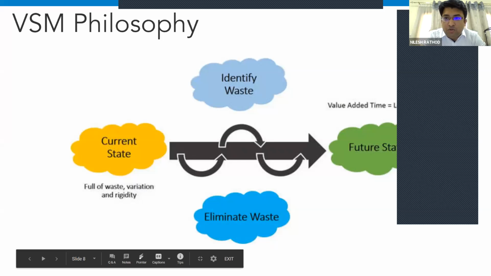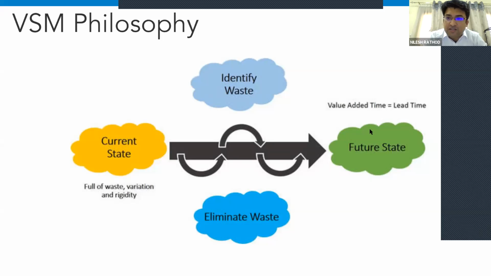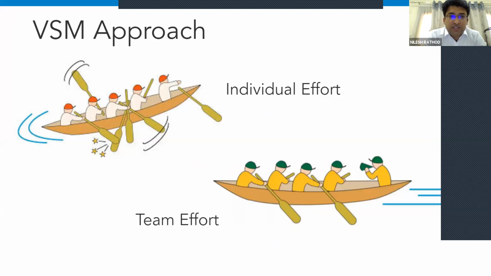And we will reach a future state map which will be smoother, faster and safer, which has maximum value added activity compared to the previous one. So this is the philosophy of value stream mapping, which identifies the waste in your processes. So it is an area of opportunity. So value stream mapping in a nutshell uses lenses which identify the waste across our processes. So this explains very well what a VSM approach is.